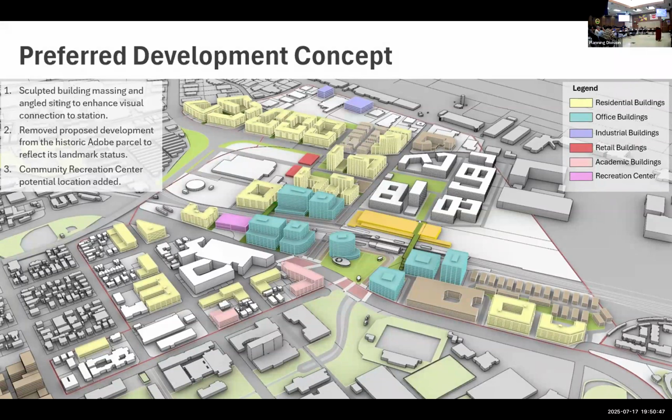I think long-term VTA is thinking there would be a garage there, but they're starting with just a surface lot. Whether that would ever come to fruition, I don't know. We're having a meeting with VTA soon, so we'll ask more about that to align our projects better. One of the things they talked about is that they actually had to enlarge the footprint to accommodate a number of spaces there. So we actually have more room to play with now on that footprint.